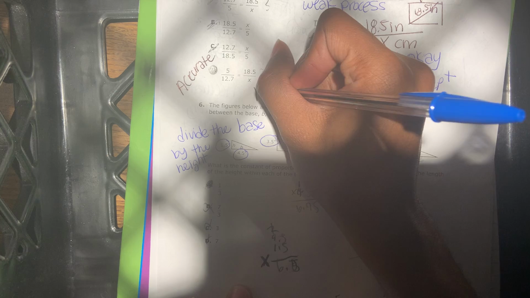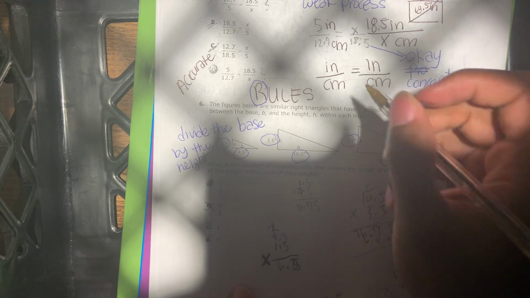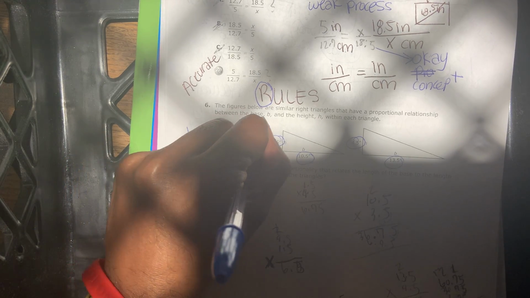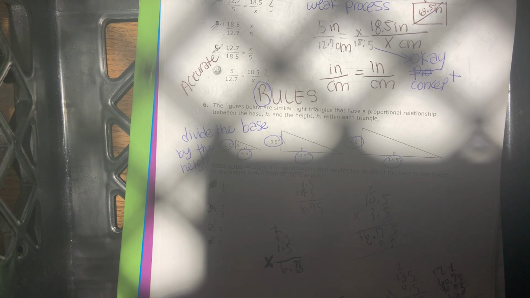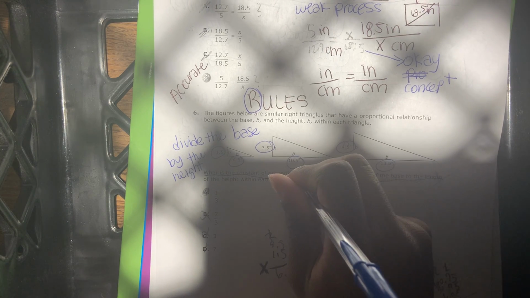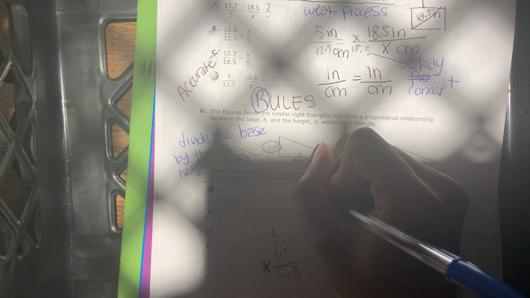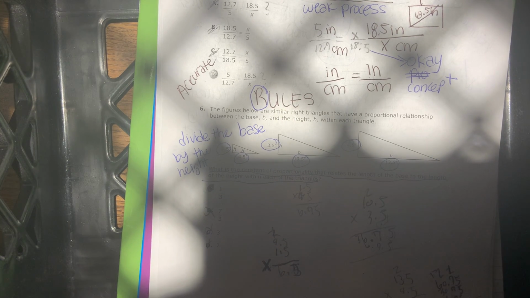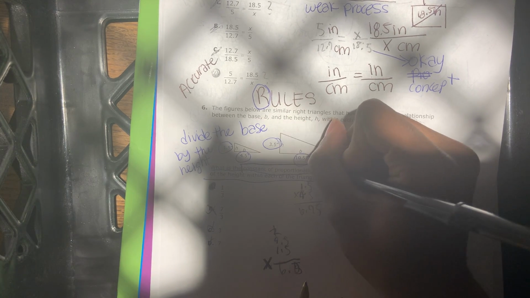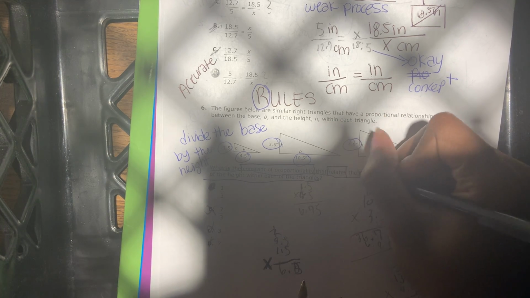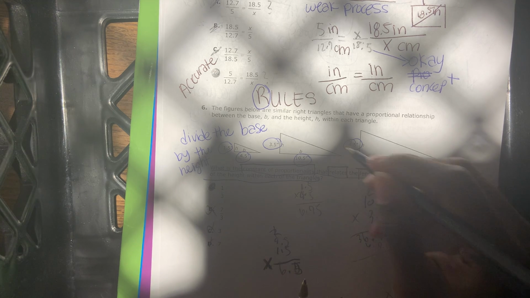So after we read the question and the options, we circle the numbers. Now we're gonna underline the question. So the question here is, what is the constant of proportionality that relates the length of the base to the length of the height within each of the triangles? So we've circled our numbers already. Now we can box some of the key words: constant of proportionality, relates, the length of the base to the length of the height.